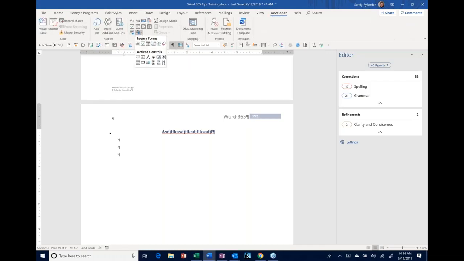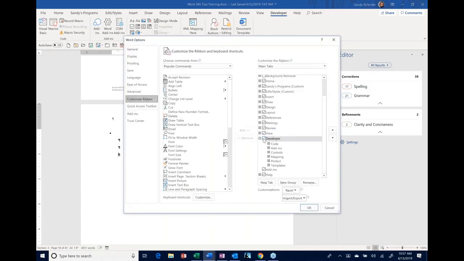Here, we'll do this. So you're probably not seeing a developer tab. Okay, so instead of just doing an icon, I'm going to show you something different because I couldn't find the right icon. Under the developer tab, let me show you how to get the developer tab because you don't have one, right? So if you don't have one, how do you get one? Did anybody remember right click? So we're going to right click and customize the ribbon because up here, this is the ribbon, not the quick access toolbar. And the developer tab is generally unchecked. So all you have to do is check it. Okay, and click on OK.